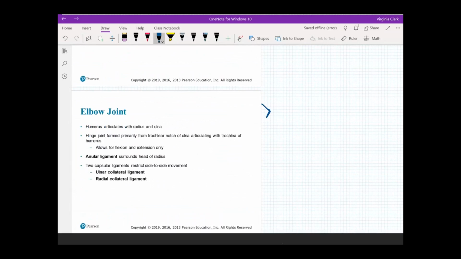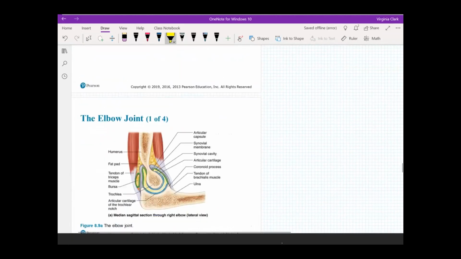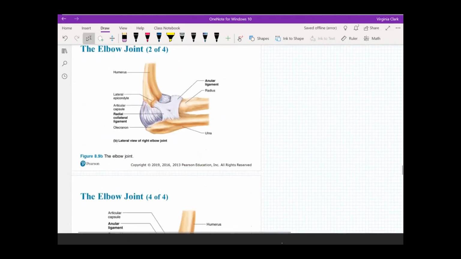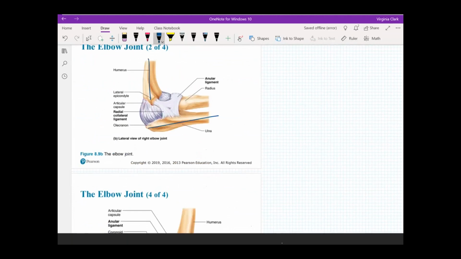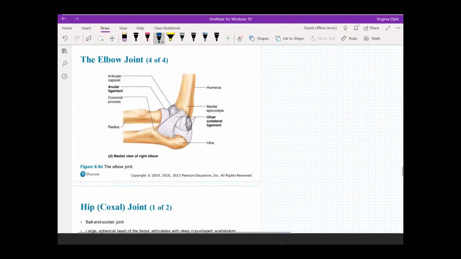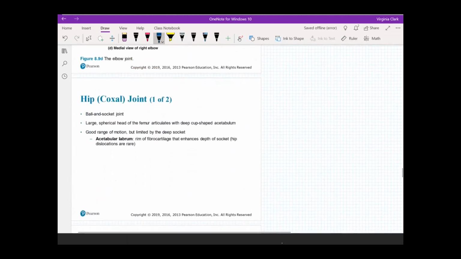Okay, then the third joint is going to be the elbow joint. So we've so far got the TMJ, temporomandibular, the shoulder, and now we're going to have your elbow joint. So this is actually just one of our main synovial joints. It's the one that articulates the radius and the ulna to the humerus. So we've got the connection of 3 joints. And you can see how here, we've got bone 1, bone 2, and bone 3 all connecting at this joint.